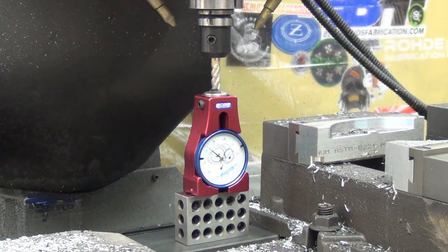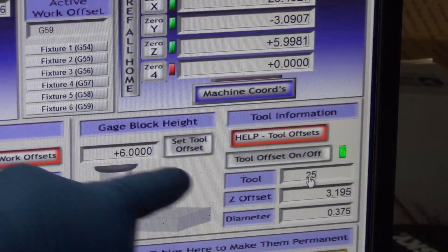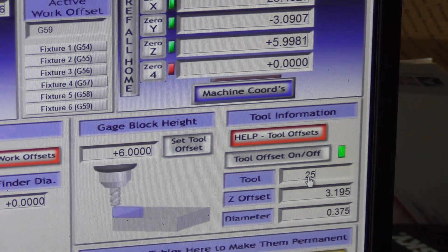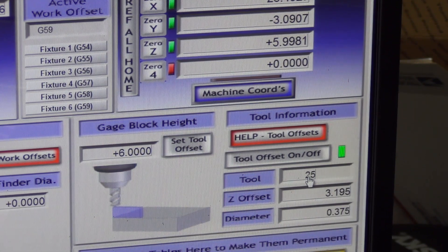We'll dial it down to zero. With tool 25 in here, it now has a green light showing me that I've got a work offset available. It also says that my tool is 5.9981 — it's almost two thousandths off. It was 1.6 thou off from the spindle; not sure why compared to when I set it yesterday. Since I've got six inches typed in here — matching the two-inch block and four-inch tool setter — I can just click 'set tool offset' and it automatically punches in the six inches. Now I can look at the Z offset and that tool is 3.193 inches longer than the spindle.